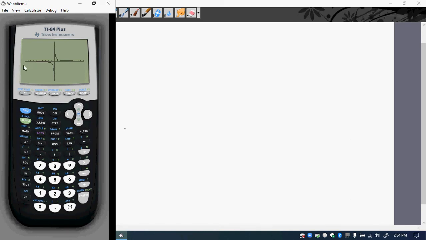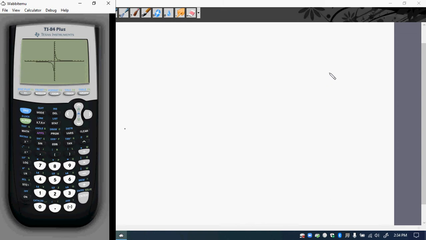I actually downloaded this off the internet. It's called Wobbit EMU, so this is something I got for free, so if you're interested you can research that and do that. I don't have any directions on how to do that. Or you could just download an app to your phone so that you have a TI on your phone as well. That's what I would suggest. Or you're just going to have to graph everything on paper anyways, so that would be something you'll have to do anyway. So let's take a look at how you would do that on paper.